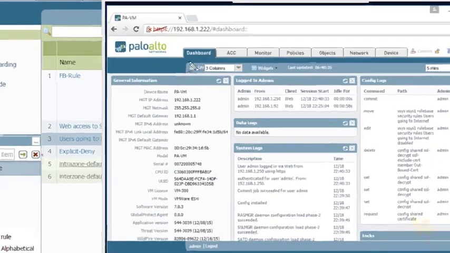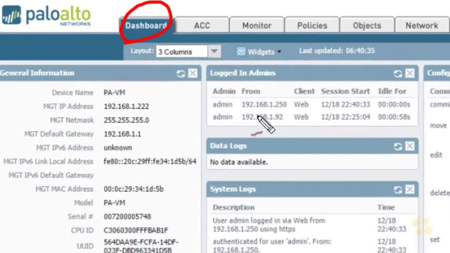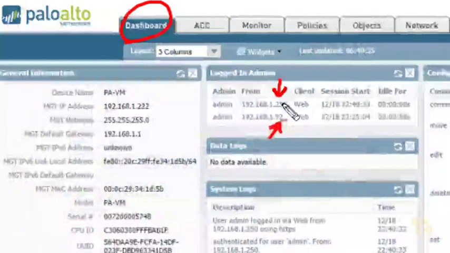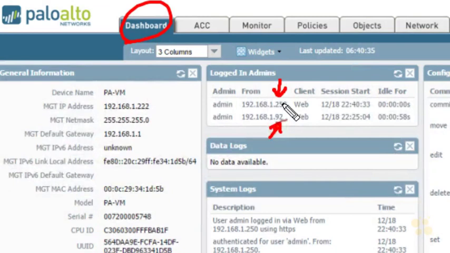And look, this is interesting. On the dashboard, it says we have 2 people logged in as admin. We've got somebody logged in from .92, and we've also got somebody logged in from .250. Now that's interesting and exciting because the .250 address is the address assigned to interface 1/1 on the outside. And the reason that the Palo Alto firewall sees us coming from that address is because Bob is going through NAT through the firewall, specifically port address translation. So that is the translated IP address before we access the management interface at .222. So in any event, there was our original session, and here's our current one that we're now looking at.